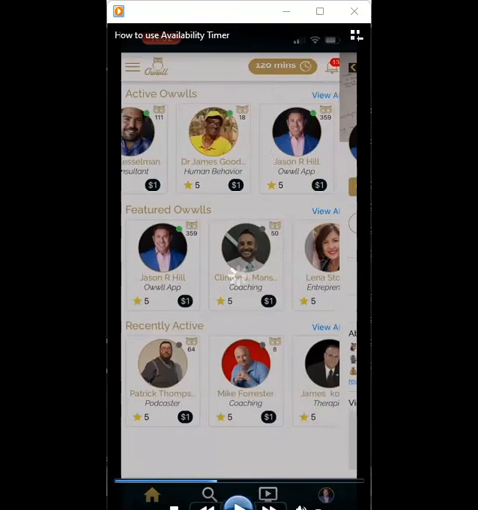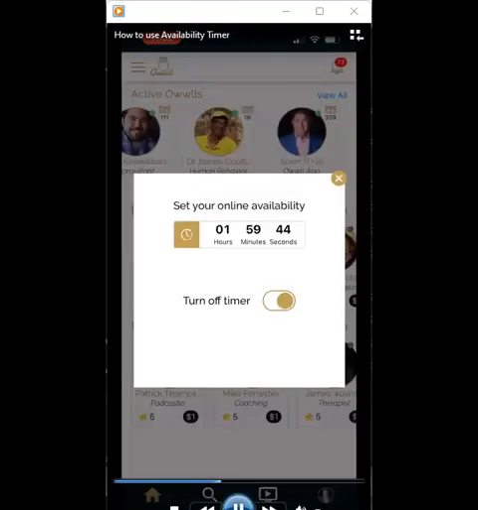If you click on that, you're going to see it pop up, this next pop-up, and that brings you back to this window, or brings your availability timer pop-up back out. To turn yourself off, maybe you have a phone call or your partner calls you for dinner, you can just slide this toggle switch off, and that will turn you off.